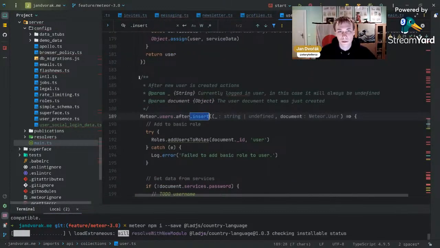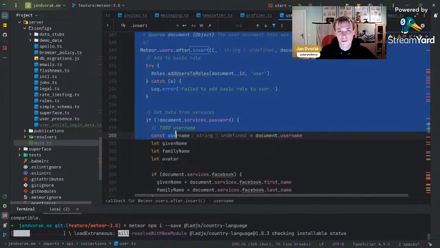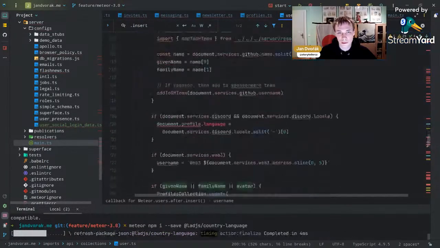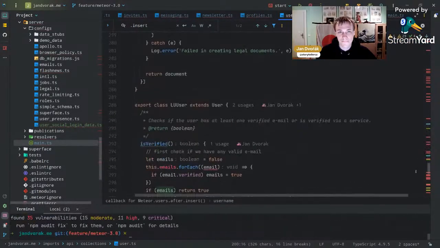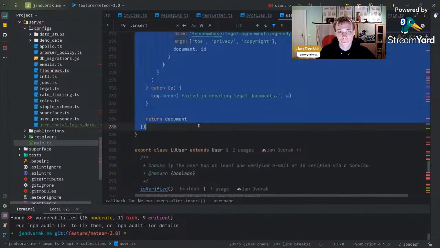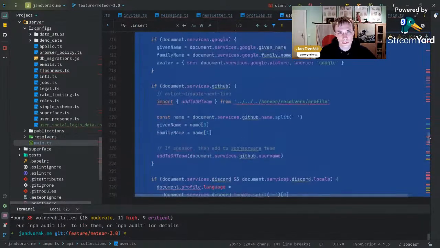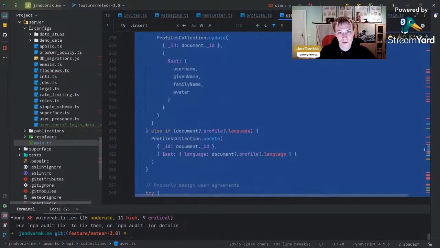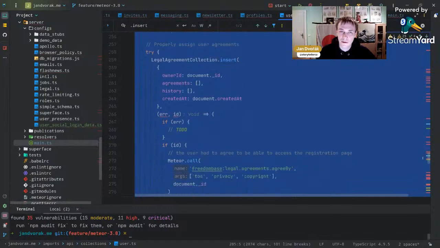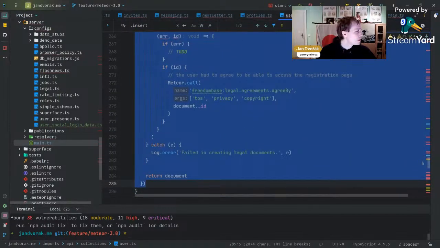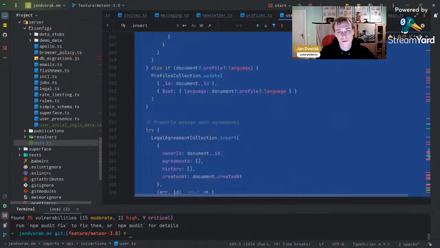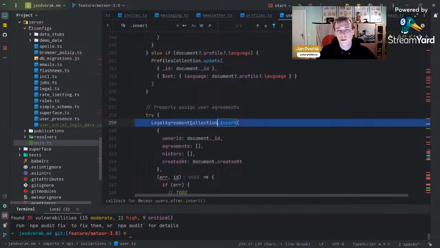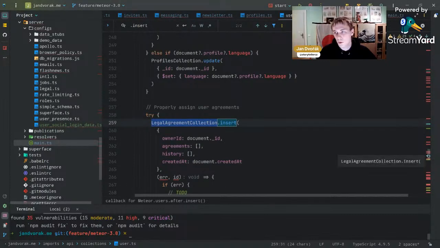And back here in user, all these hooks I can remove, because this is just adjusting. Maybe, let's see, there's this legal agreement collection. It's there as well.